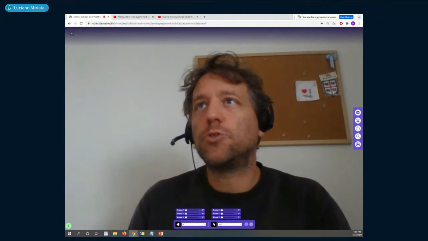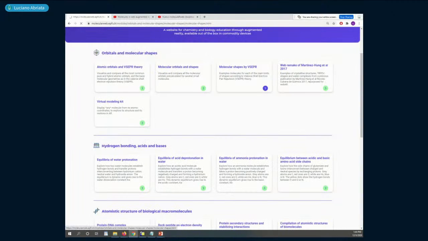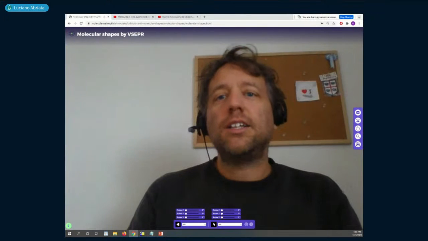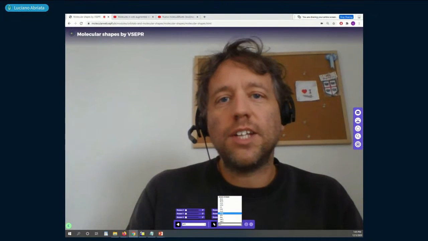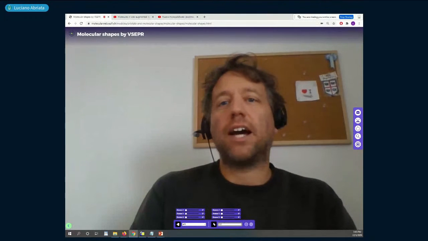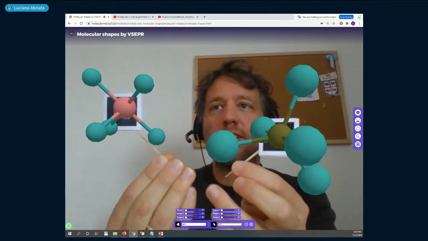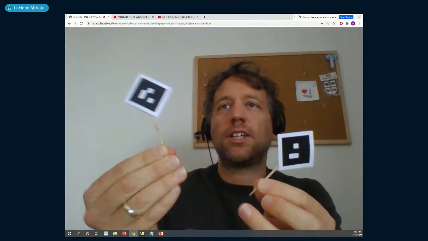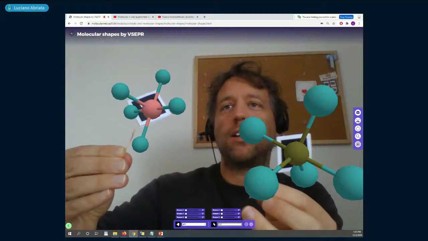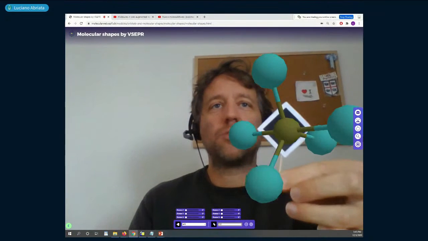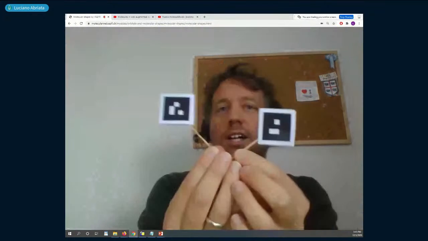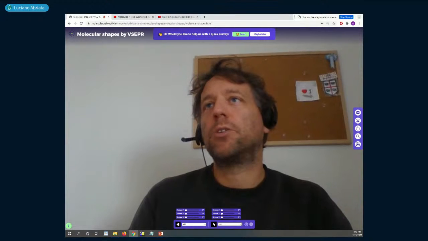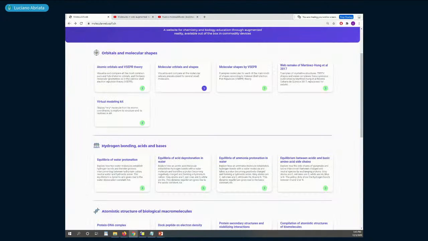Then the next example I put in a list to show you is this one about molecular shapes. Continue. And here in particular, maybe it would be good to show you this one and this one. These are two molecules of type MX5. However, they have different shapes. So again, since you have two markers, you can easily show how this one that I have on this hand, the one I'm moving now here, is like a pyramid with a rectangular base. Instead, this one corresponds more to a bipyramid with a triangular base. And yeah, you have all the other examples that you can inspect there. I'm going very quickly, but another activity I will not show you, but you can go and play, is this one with many molecular orbitals for many molecules.